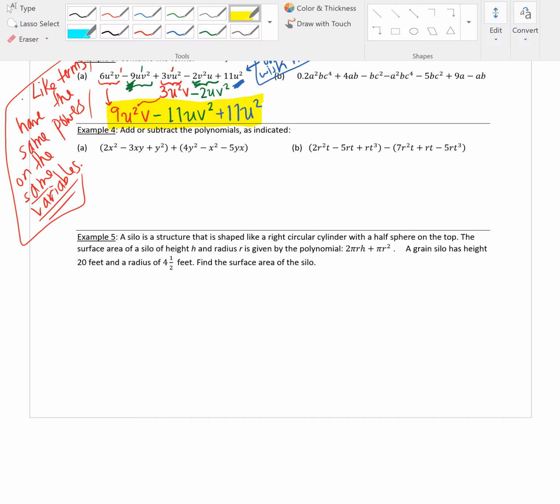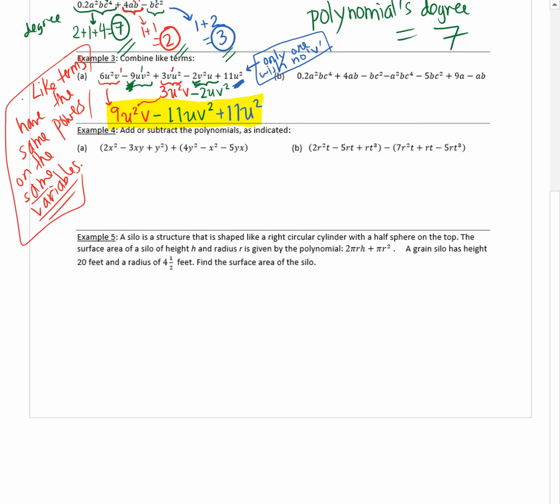Look at the first term that we have in our answer there. What's the degree of that guy? It's u squared v to the 1 power. The degree of that, if you add the powers, 2 plus 1 is 3. But the second term has the exact same degree because it has a 1 power on the u plus the second power on the v. So the first and the second term are not like terms, but they have the same degree.